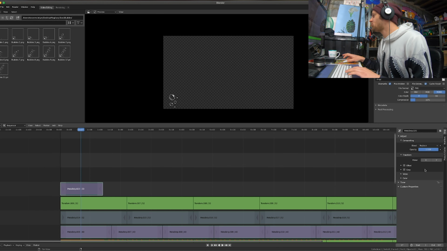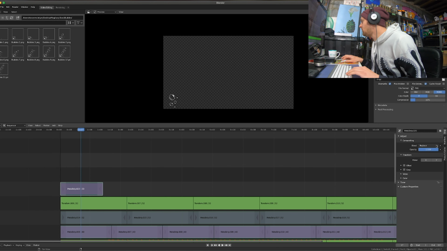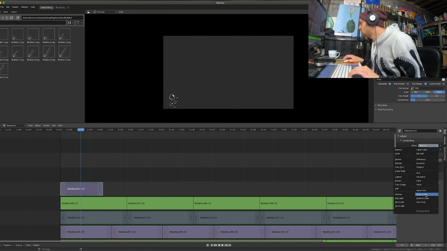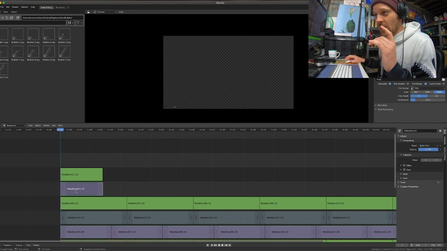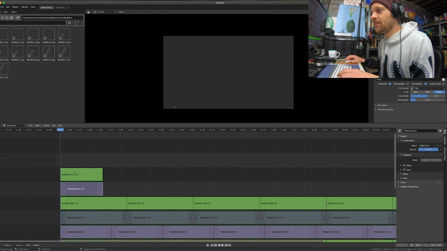Right, so we've highlighted the strip. We're going to go to blend again, and we will alpha over so we can see it. Now we'll need to transform this because that's not sitting in the right place at all. So strip, add effect strip, transform. Highlight our bubbles.